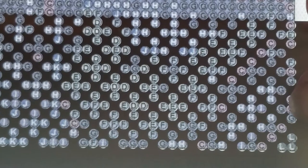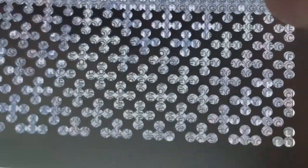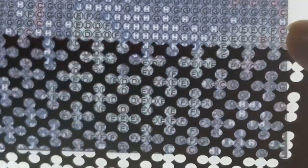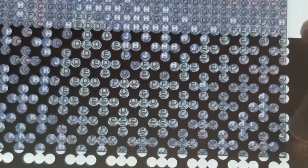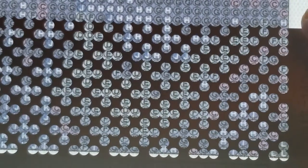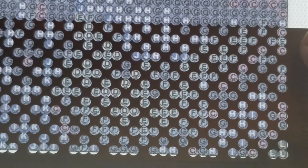Let me see how that looks. Oh. How's that look? Nope, still a little off, isn't it? I don't know. It seems like this takes longer than just putting them down. I guess it depends on how straight you want them. How's that look? Does that look better? Okay, and it obviously just sticks there.